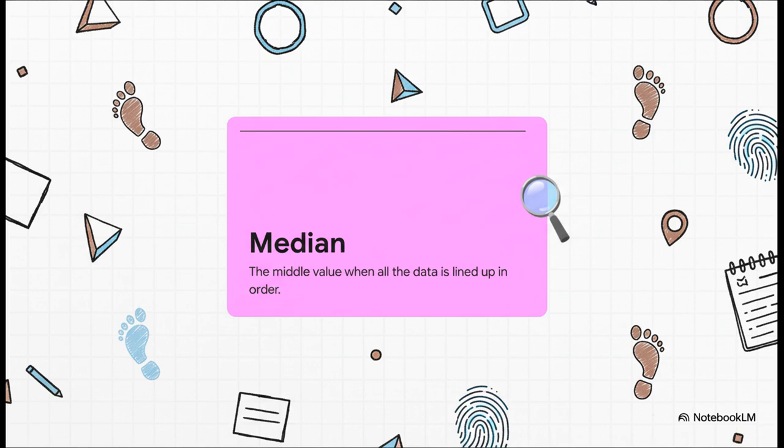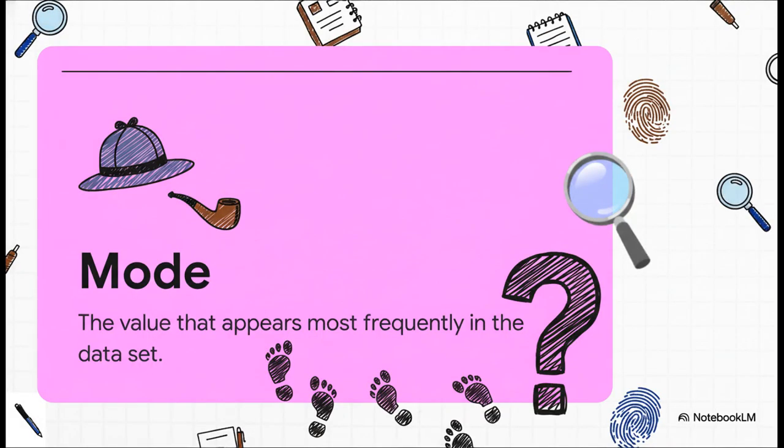So we also look at the median. If we line up every single score from lowest to highest, the median is the one sitting smack dab in the middle. It gives us a different angle on what's typical. And our third tool for finding the center is the mode. Think of this as the clue that just keeps popping up at the crime scene. For our investigation, it would be the single most common exam score. It tells us what happened most often.